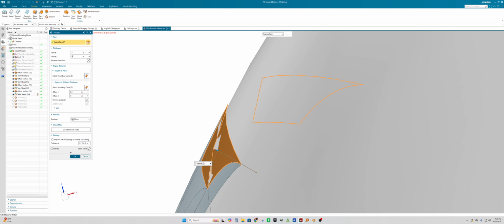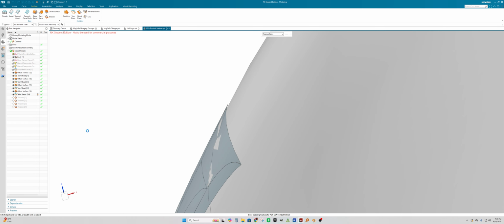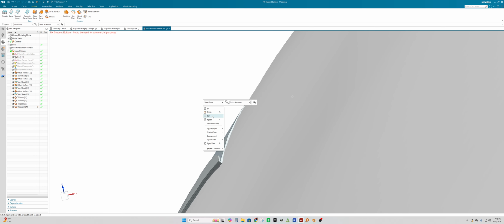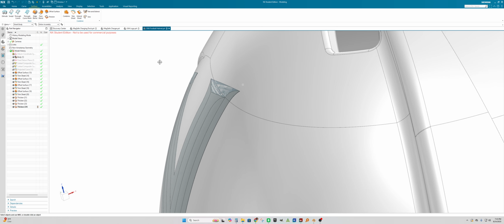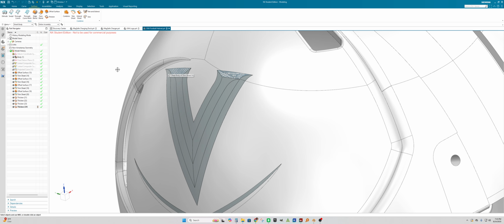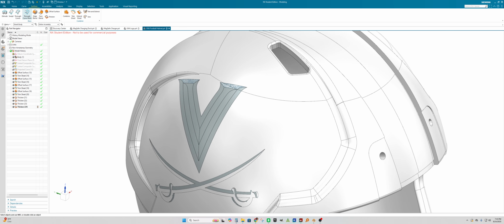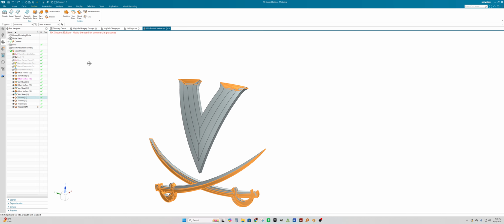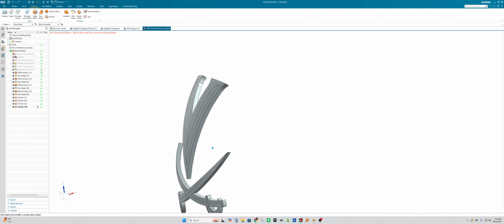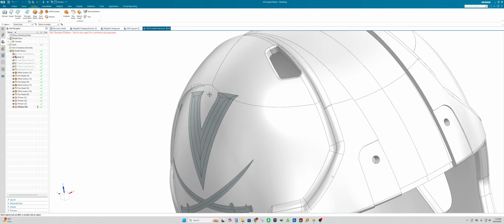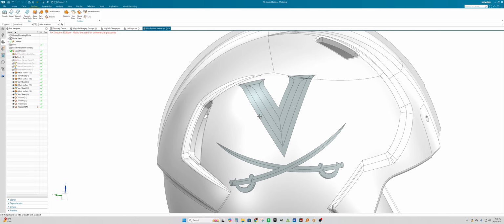If I change that to 0 instead, it will update the display here. See, it'll share the same surface, but if you're trying to print with a single color, it would merge it. You would never even know the logo is there. So if somebody was wanting to print with a single color and it's raised like this, that allows them to do that and have an actual logo that they could then go back and paint. It would give them the lines.